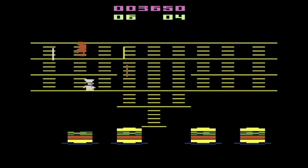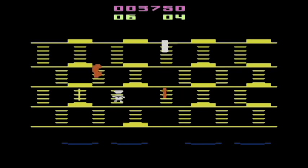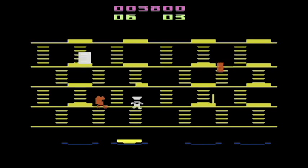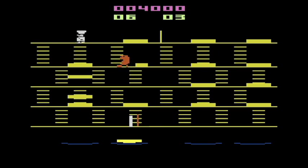Work it! Work it! Hey, that had some bass to it. Move up! That's about the one frustrating thing. Did I have to start over? I think I had to start over. Oh, no, wait a minute. It's got the thing on the bottom. Yeah, I see him. Go up. The thing to do is to go up here on the top, because if you knock down these, it knocks everything else down, too.